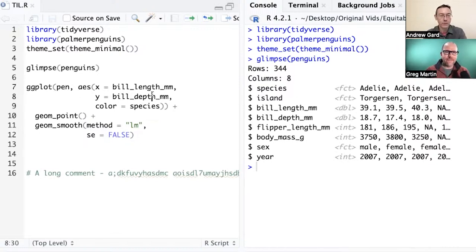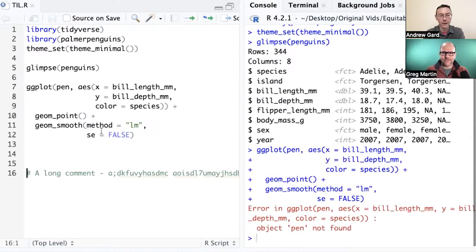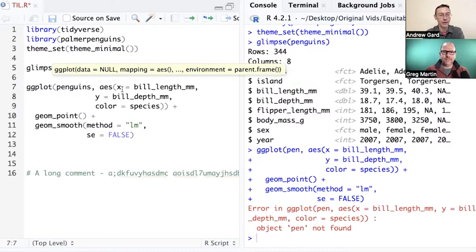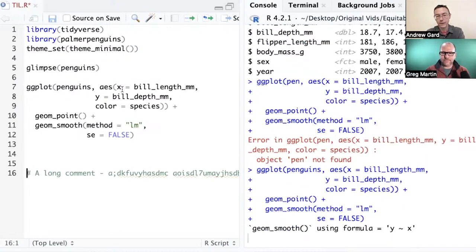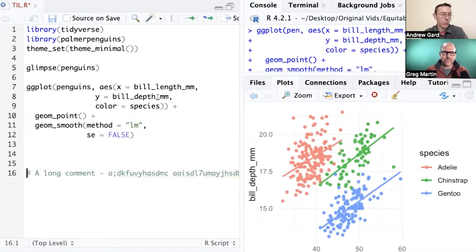I think Alison Horst put this together. She was an artist in residence at our studio for a while. I recommend checking out her art generally. I just want to get a ggplot with this, and I'm going to plot bill length versus bill depth colored by species. And you'll see when I try and execute this line of code, there's going to be an error. I've intentionally put in the wrong name for the data set. It's Penguins, not Pen. So I'll fix that and go ahead and get my plot. There we go. Here it is, a thing of beauty. Just what we would hope for. You can see the different species of Penguins have slightly different sorts of bills.